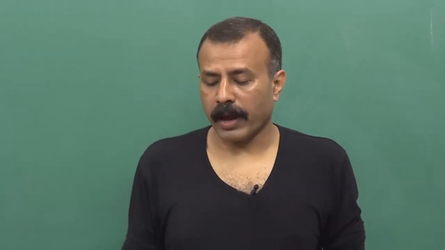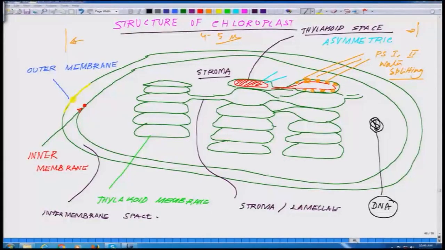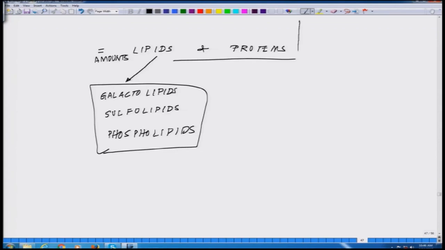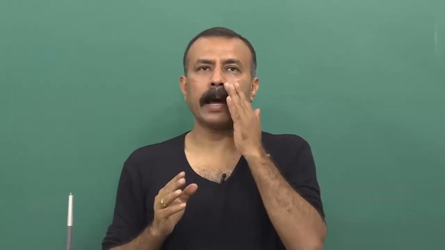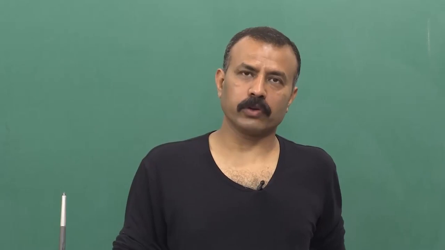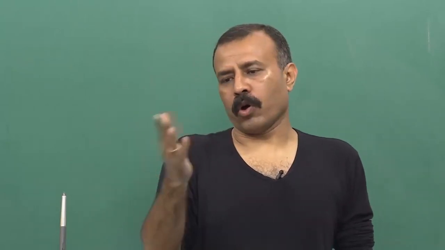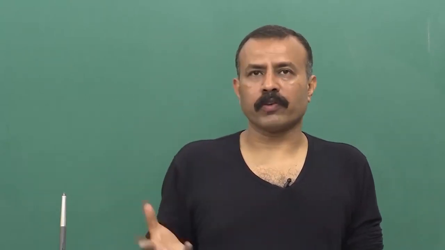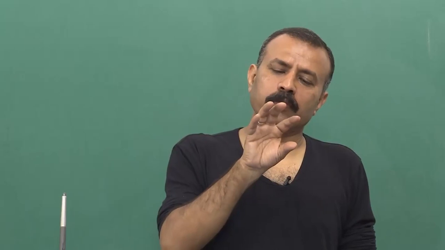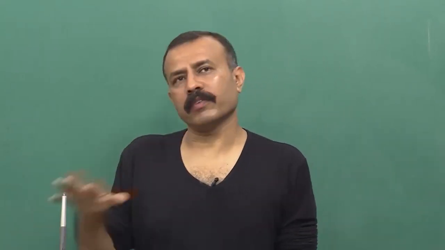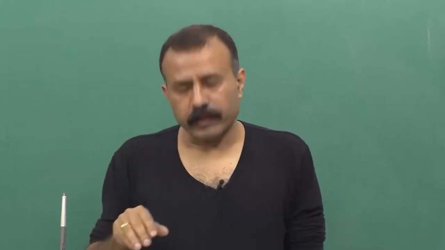Okay. So, coming back, the next thing we will be dealing with is the structure of the chlorophyll. How do the chlorophyll molecules look? I told you that there are similarities between chlorophyll and hemoglobin. If you remove the iron from the center of the porphyrin ring, it becomes yellow, because the whole porphyrin is yellow. Similarly, if you remove the magnesium, which makes the chlorophyll, then it remains yellow. But the very moment you put magnesium, it attains the green color. The very moment you put iron, it attains the red color.